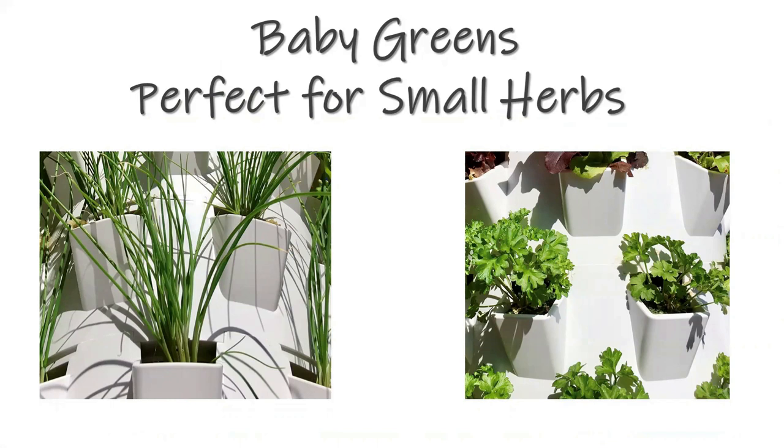So let's say we have an urban cooking tower. Those 16 baby green plant sites are perfect for herbs that never get very big, like chives, green onion, and thyme. Parsley or cilantro can be cut back and kept petite. The secret with the baby green area is that we want to constantly cut and re-cut — constantly pruning to give all 16 plants plenty of space to grow.